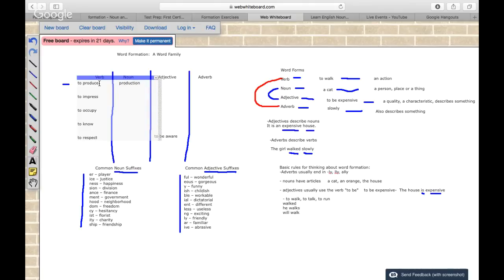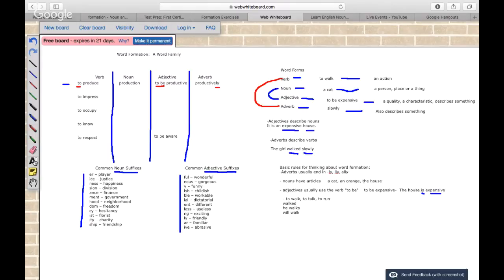Okay, and then we say, okay, what's the adjective? Well, one I can think of right away is to be productive. And then an adverb, productively. So look, it has the important points here. Actually, yeah, we have to produce, to be productive, and productively. Here we don't have the article because it's not a count noun.